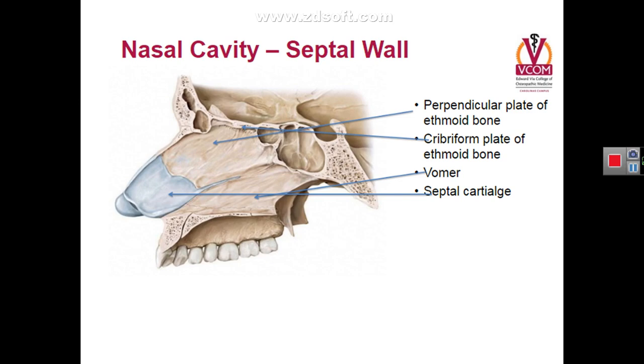And now we may describe some features of the nasal walls, although these features will be studied with the lecture of the nasal cavity in the head and neck. But here we can see the nasal septum is formed by the perpendicular plate of the ethmoid bone above and posteriorly, and by the vomer below and posteriorly, and anteriorly by the septal cartilage. Behind all is the vomer, posterior inferiorly, and the perpendicular plate of the ethmoid posterior superiorly, and anteriorly the septal cartilage.